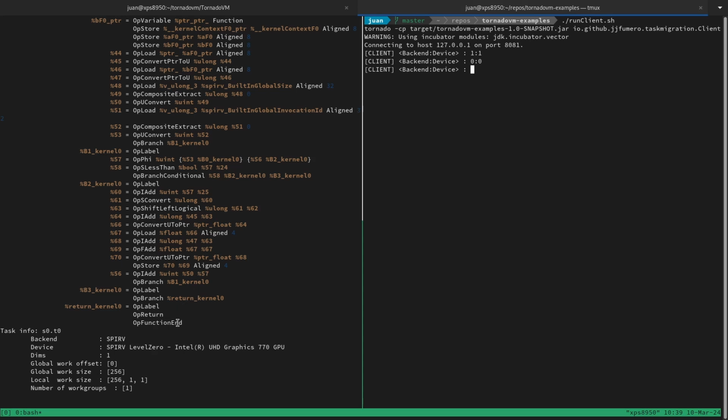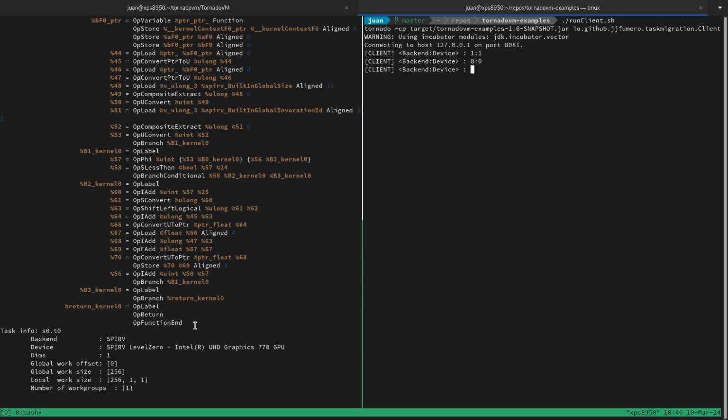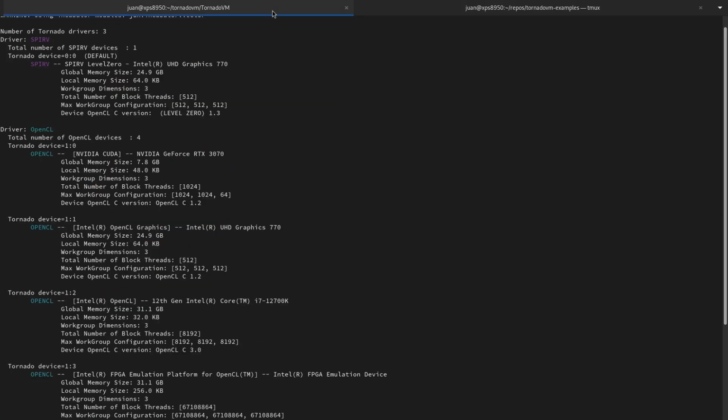Great. This is disassembled SPIR-V code. You don't have to go to that detail, but it's good to see that this is actually the one selected. And the backend selected was SPIR-V on the Intel Integrated Graphics. That's awesome. Now let's go to the CPU, 1:2, for example.